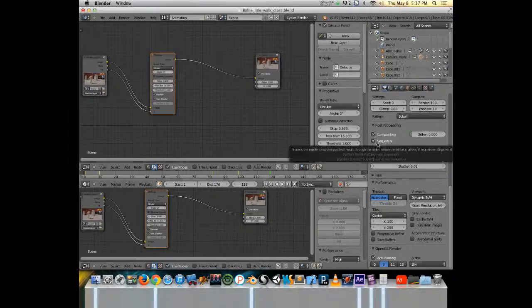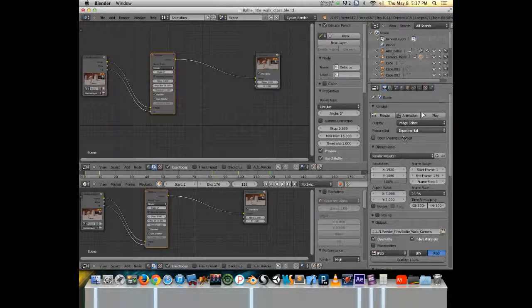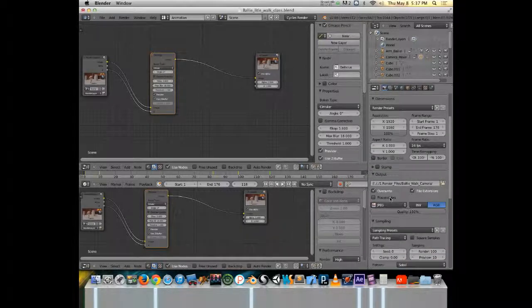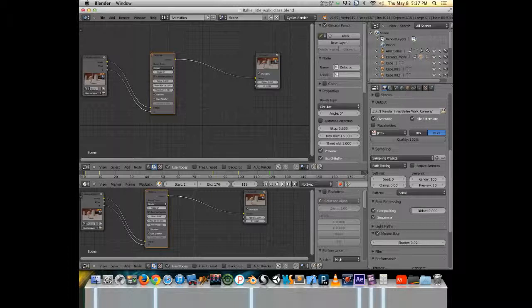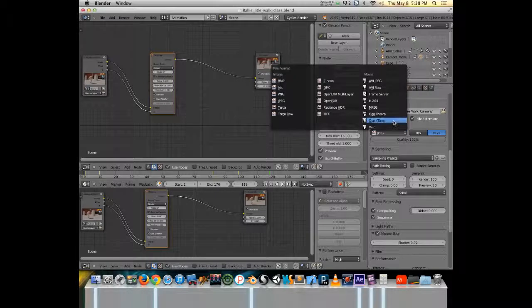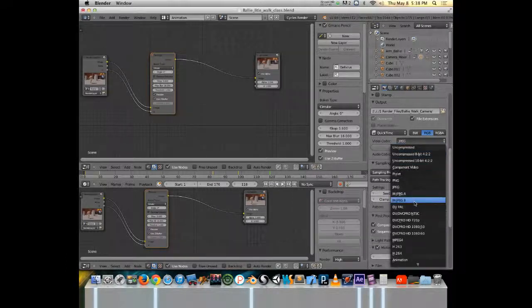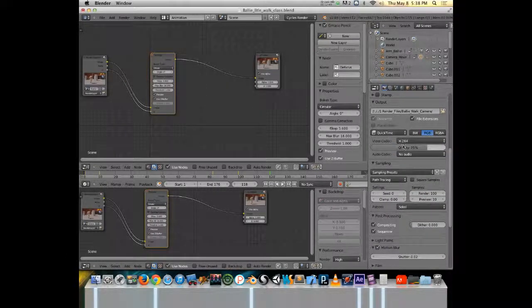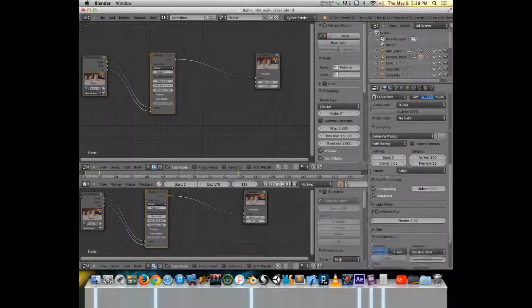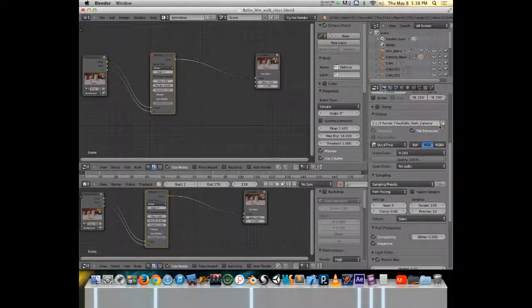The other one is the sequencer, and what this is telling it is to incorporate the sequencer into your render. So if I uncheck this right now and click render animation, it's going to render out each frame again. Now with sequencer checked, what it's going to do is render out whatever is in the sequencer. But first what I have to do is set my output again. So now that I want to render out a movie, I'm going to set my output. I'm going to do QuickTime, and once I do that, I'm going to change my video codec to H.264. I can set my quality, set my output wherever I want that to go.